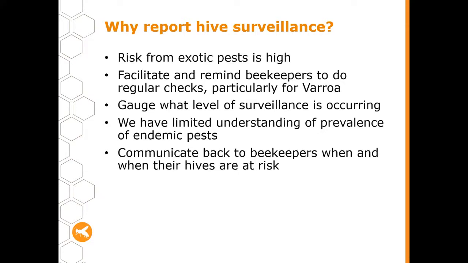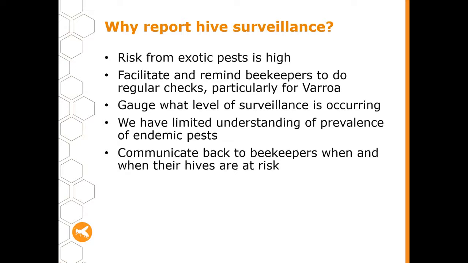So why have we decided to go ahead with this? Well, many of the other states have something similar in place, and it's really important that we have a good understanding of what surveillance is going on out there that's being undertaken by our beekeepers, and to try and find pests and diseases early through people reporting. Of course, as we've talked about in many of these online talks, we have quite a big risk coming from exotic pests. So things that might come in from overseas, in particular varroa mite, we're concerned about. We want to try and find it as early as possible, and part of that finding it early is having our beekeepers undertake regular surveillance.